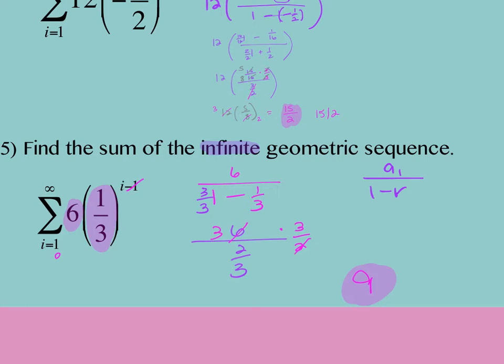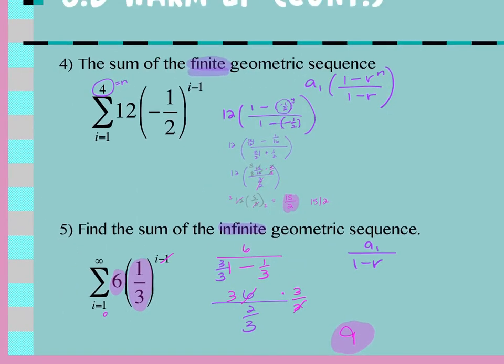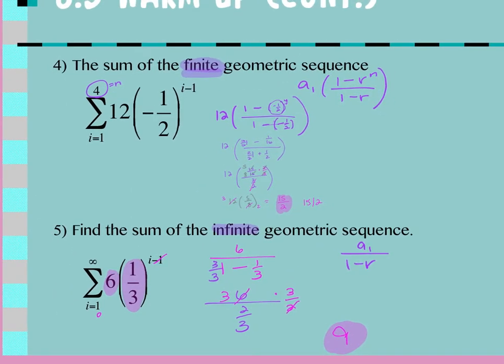So it doesn't change how we... No. Because it doesn't affect the A1 and R. Correct. It will be either 1 and I minus 1, or it will be 0 and I, and you do them the exact same way. Thank you. You're welcome. Okay, yeah. So for number 5, it has to be between 0 and 1, right? The absolute value of it has to be between 0 and 1. So it can be negative, but it has to be between 0 and 1.